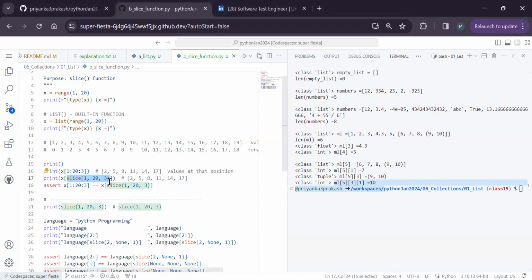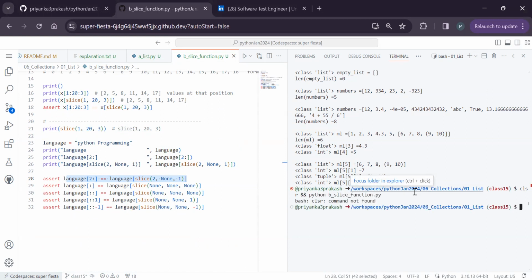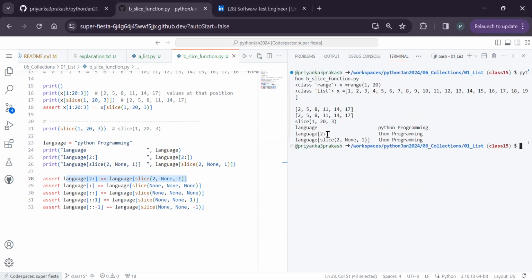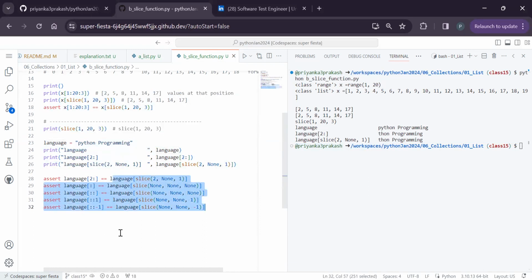In fact, when we go to iterators, I will explain there is something called islice. It works along the same lines. Hope you remember the assertions I told you about, right? It means if both statements are not equal, it will throw an error. If I run this statement, all the prints will print and the assertions will be evaluated and executed. Did you see? The prints came and the assertions were done. If there is any issue, it will throw an error, right?